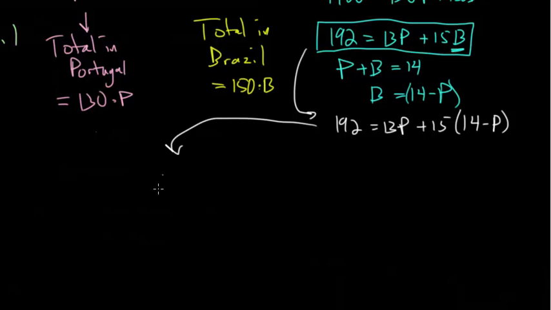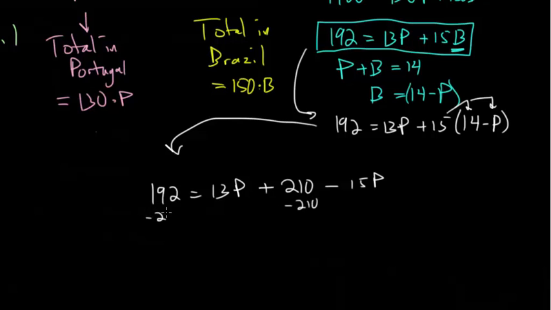Let me scroll down a bit more, make some more room here. And we have 192. We'll distribute now. So the 15 goes into both of those. We have 13P plus 10 times 14 would be 140. 5 times 14 would be 50, plus 20, which is 70. So we have 140 plus 70, which is 210. And we have minus 15P. Could also think that 15 squared is 225, and you can subtract 15 from that to get your 210. Now let's simplify. So I'm going to subtract 210 on each side, and I'll combine these like terms, the 13P minus 15P. So the difference in this, it would be minus 18, and that's equal to minus 2P. So divide by negative 2, and P is 9.